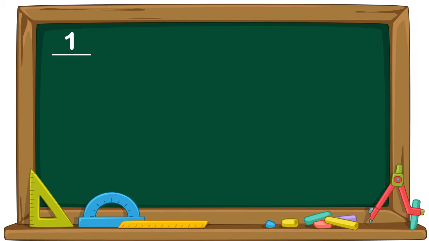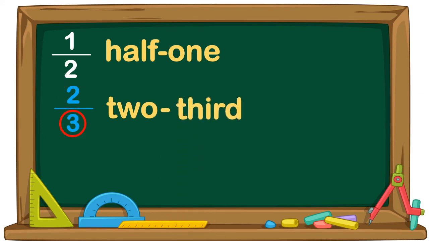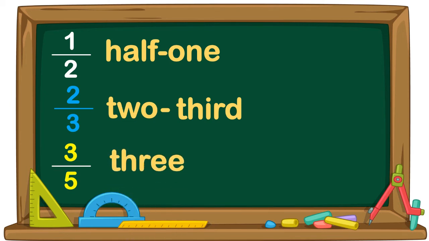Now let's remember, if I have 1 and 2, I write one half. If I have 2 and 3, 2 up and 3 down, the right writing is two thirds. And if I have one number up and the number 5 down, I have, for example, three fifths because number 5 is down. Remember these 3 different fractions.